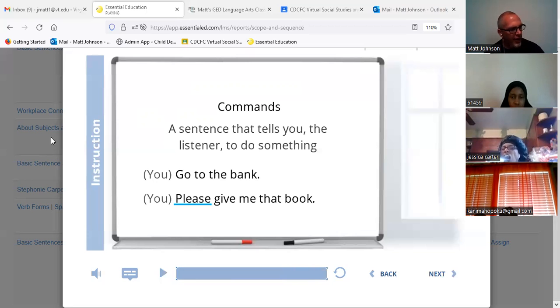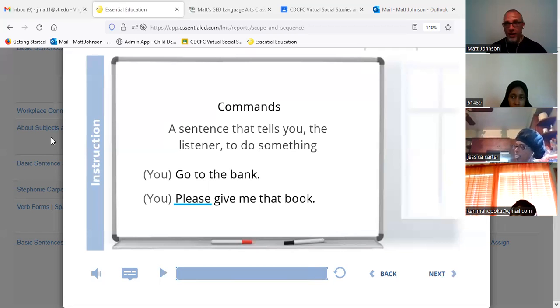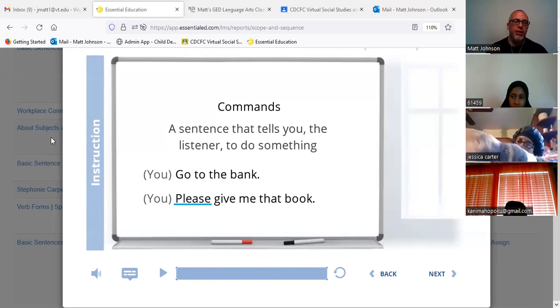You'll also hear them referred to as imperative statements, right? A command. And it's the same thing, right? Go to the bank or give me that book. It's still a command, and you could soften it and make it sound more pleasant by saying please. But they're not asking you a question, right? It's making a statement, an action that they want you to do. And of course, question marks are always asking a question.